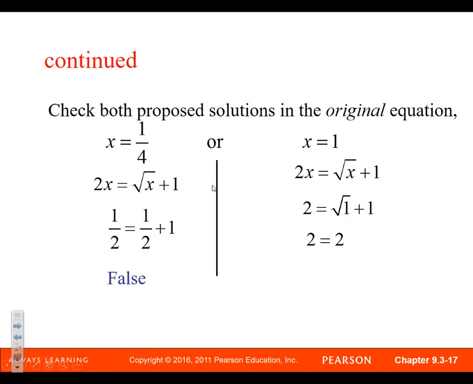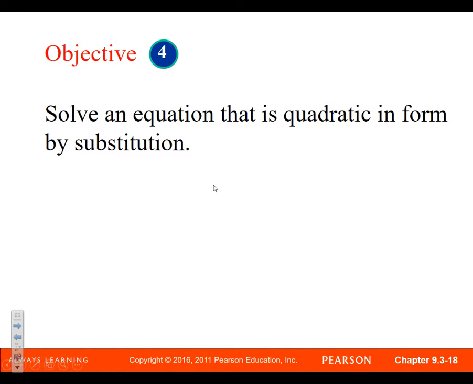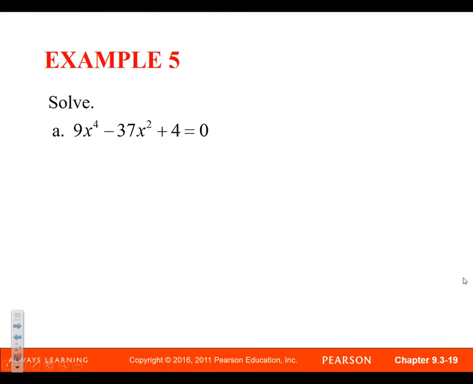Alright, so that's the process. Quadratic, I think you guys would be good with that. Objective 4, solve an equation that's quadratic in form by substitution. So, take a look at this. It is quadratic in nature, isn't it? I called it U substitution. This is something that you use a lot in college calculus. Something nasty is in the way, so you set it aside, call it a variable, then you do the problem, and then you replace it. That's all we're really going to be doing.